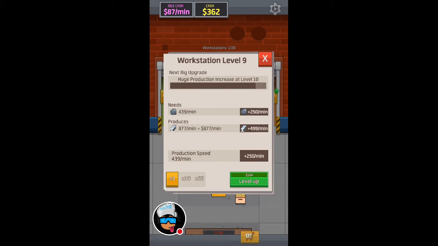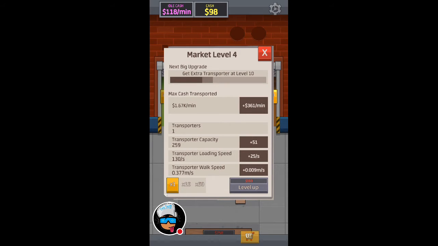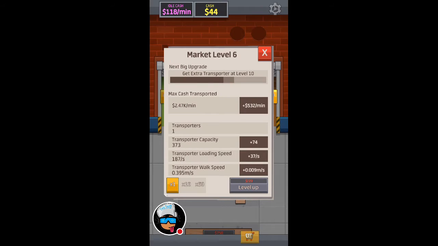So let's upgrade this dude and upgrade him again and upgrade him again. So now I got 2 dudes working, or he just works double time. I don't really know, so I'm just going to keep upgrading. I especially need to upgrade this dude at market level 4 because he's the one bringing all the money to the truck, which gives me the cash. So he's going to get that 164. Add it to that, so I'm gonna get this dude to level 10.